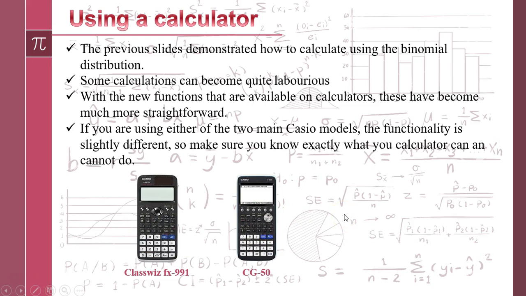Back in the good old days, even pre-calculators, you used to have to look these things up in these massive great statistical tables. Those tables still exist in the back of your formula booklet, but I can't imagine a situation where we're actually going to need that anymore. But they are there. But if you've got one of these two calculators, that makes the whole thing a whole lot easier.